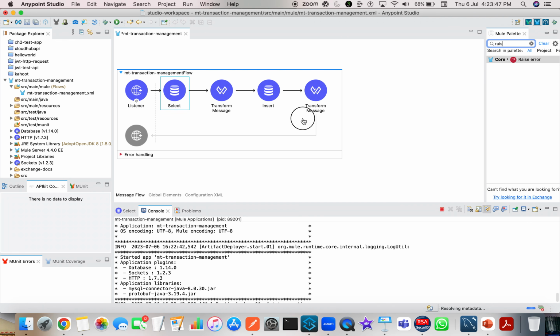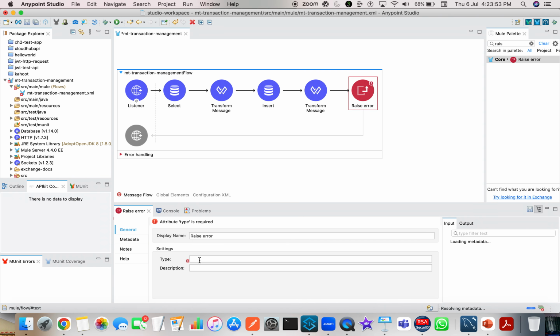I just wanted to show you that example. Invalid bank underscore details. Invalid details, give it something.